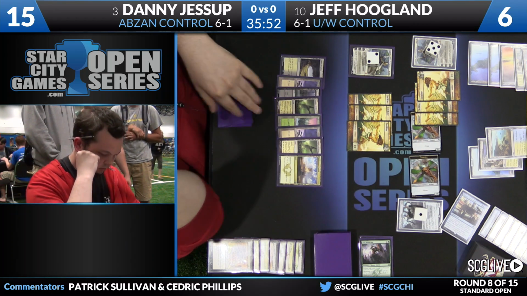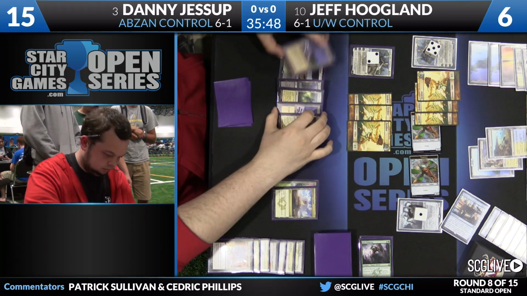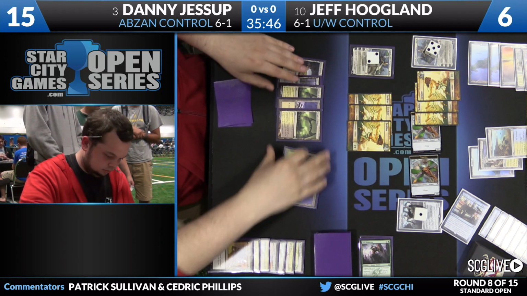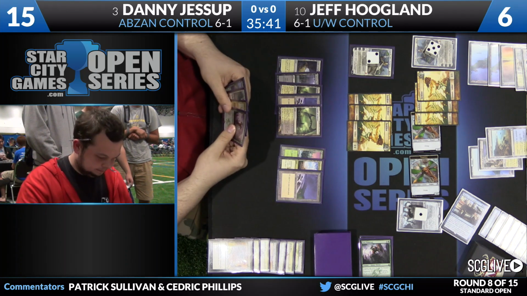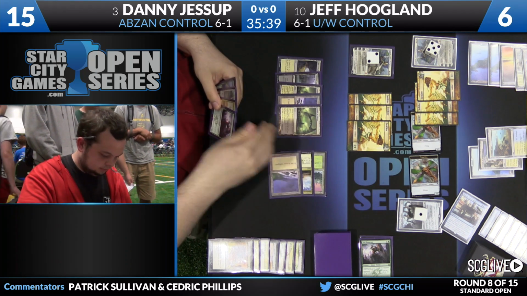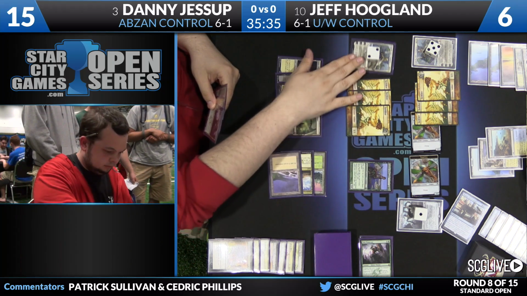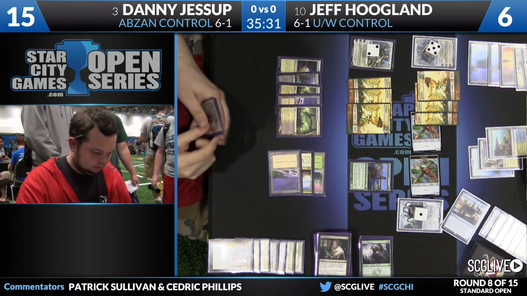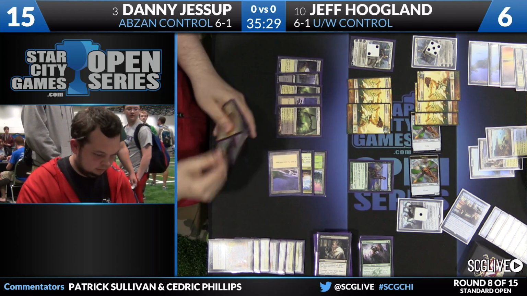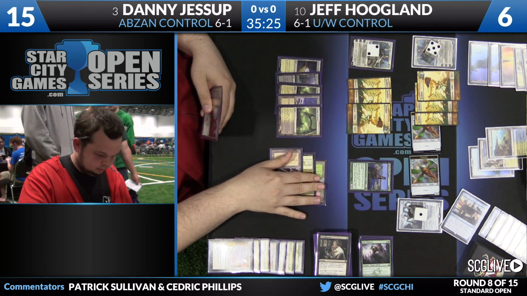So we'll see what's next for number 3 on our Season 3 leaderboard here on the Open Series, in a bizarre matchup, to say the least. He's really just stabbing around in the dark, trying to guess on what Jeff could have in his deck. Courser reveals a Thoughtseize. You have to imagine Danny's probably pretty happy to see that on top of the deck, getting a better idea of what's in Jeff's hand.